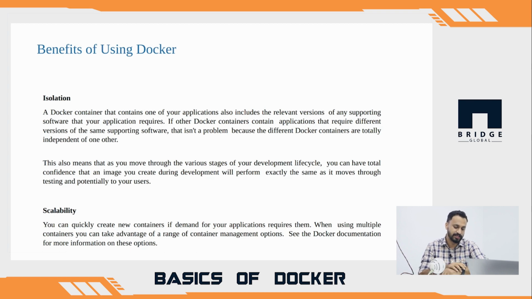That's the second thing, and isolation is the third. Every application in the system can be isolated, because a Docker container contains the OS as well as the application environment as well as the code. If you are running multiple applications on our system, they can run isolated. Each can be independent and need not connect with each other. They can be connected, but if we need them to be independent, they can run independently and totally isolated.